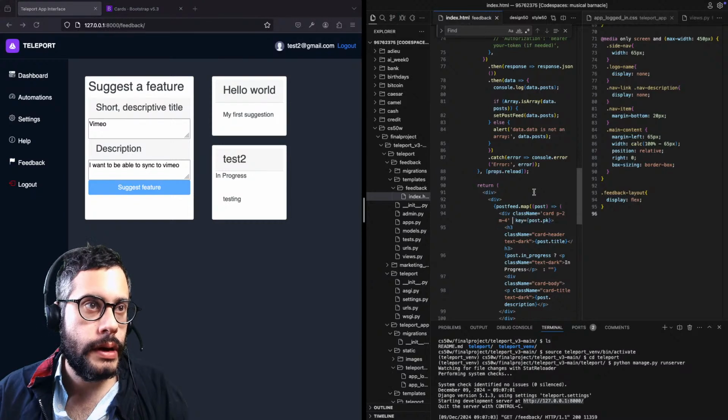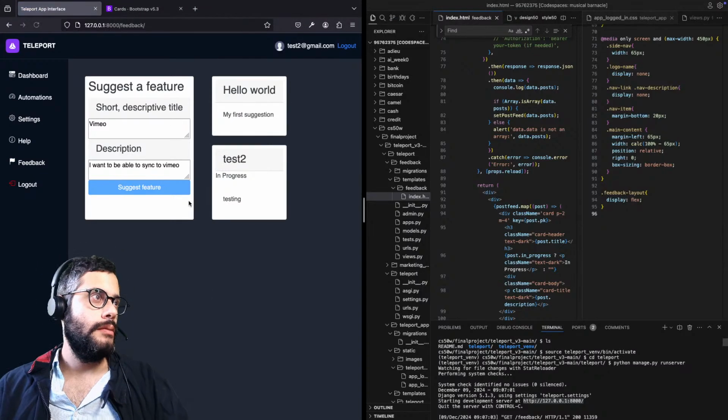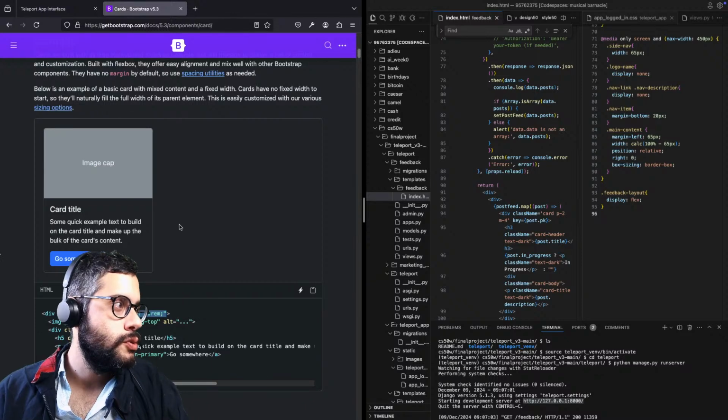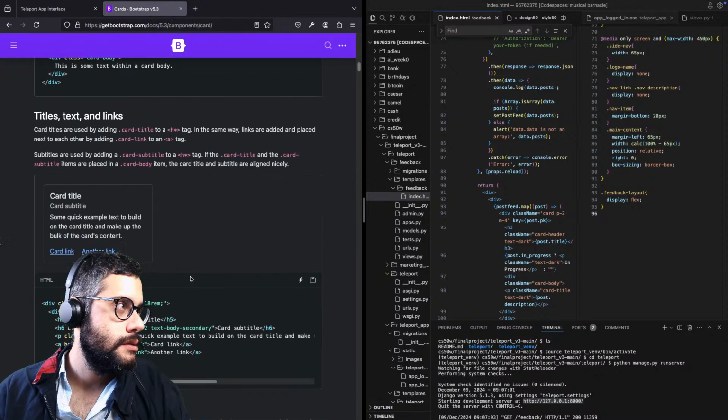And so let's go back a little bit here. Style. All right, so I think up to here we're okay, other than our CSS not really doing much over there. Content types, body, card.